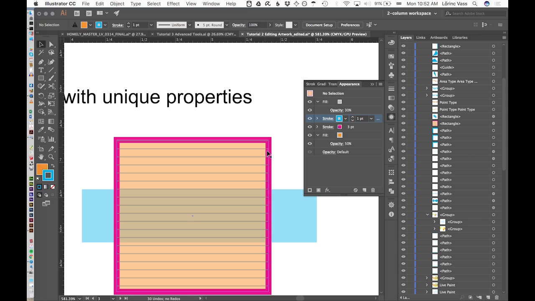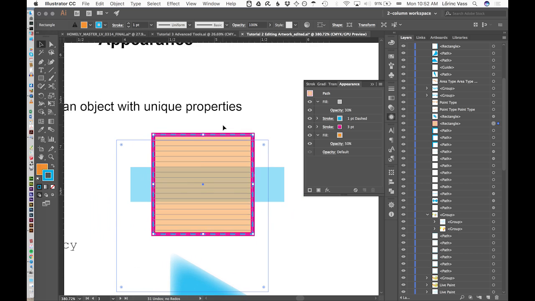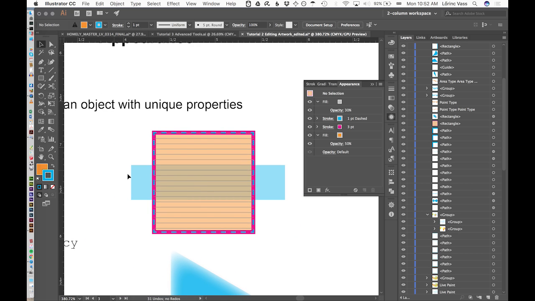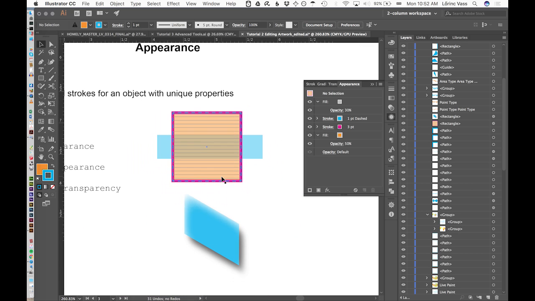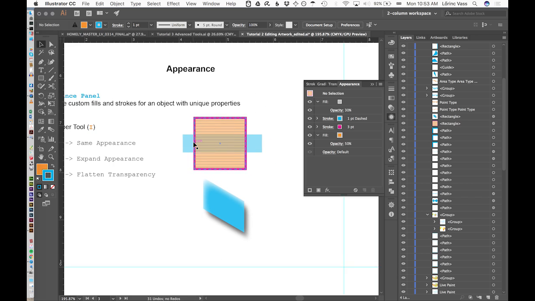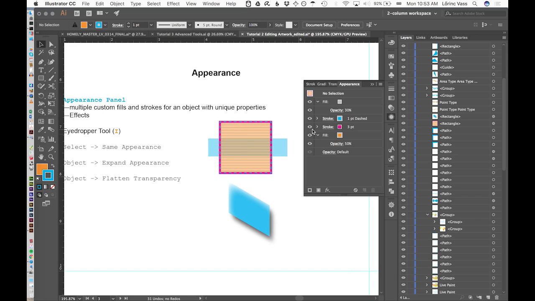Using this functionality of appearance will really make your life easier if you're refining your drawing and you are not sure what effects you want to apply.